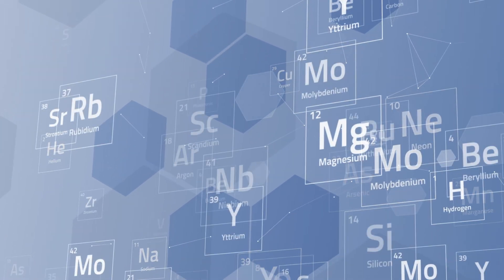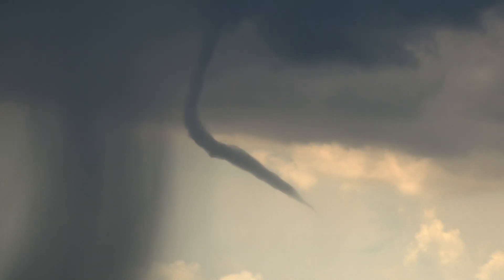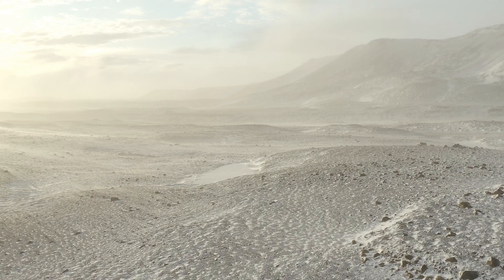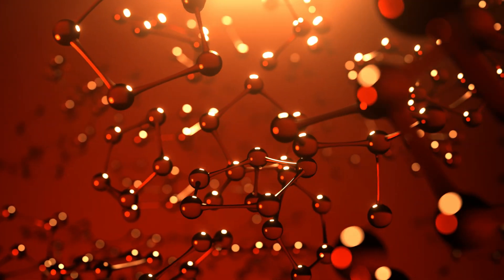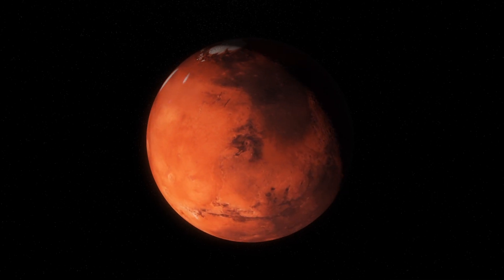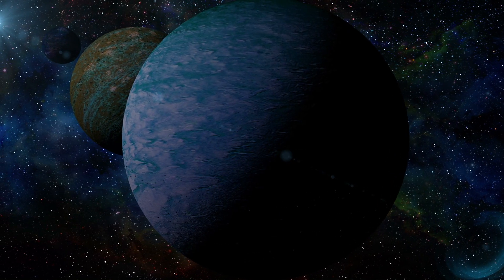And let's not overlook the winds. On Titan, winds can reach speeds of up to 270 miles per hour — faster than the strongest tornadoes recorded on Earth. These winds shape the landscape, contributing to the formation of massive dunes that stretch for hundreds of miles. These aren't just piles of sand; they're made of tiny particles of organic material, which could be crucial in the search for extraterrestrial life. Titan's unique weather phenomena open up new avenues for research and raise questions that could redefine how we understand weather — not just on Titan, but potentially on exoplanets as well.